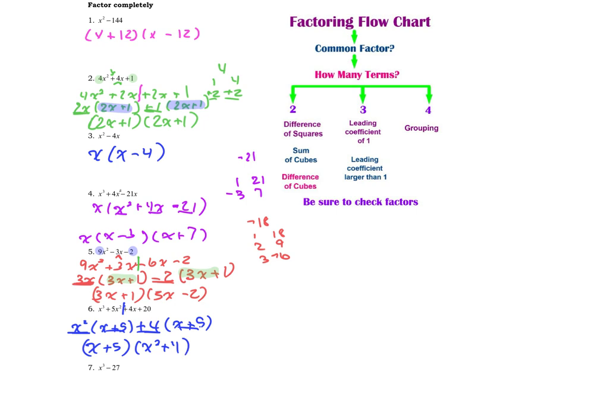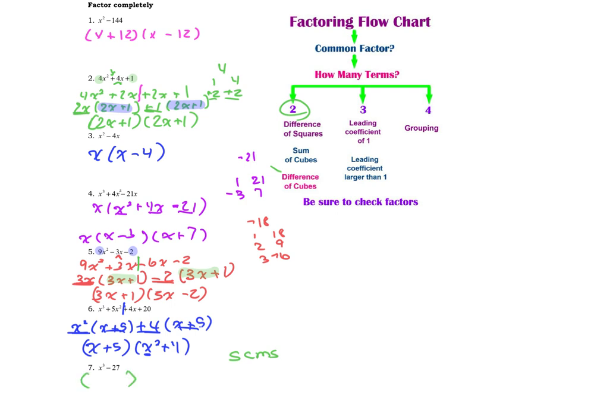I always have to check when I have a power greater than 1, and I have 2 terms, and x is squared. It's not a difference of squares because I'm adding, so I'm done. And now the last one I'll take a look at, it is no common factor, but it's 2 terms, so I look under my 2 terms, and x is cubed, and it's subtraction, so this is a difference of cubes. Remember, on difference of cubes, I use the acronym SCUMS.